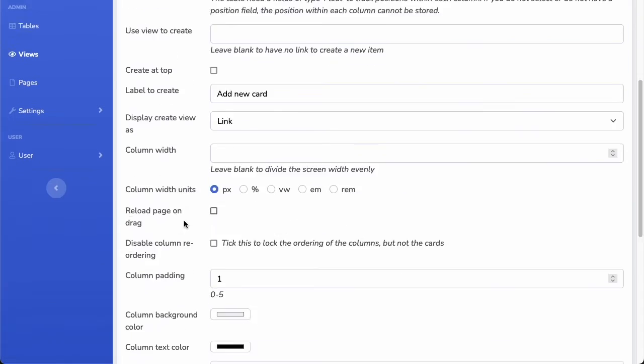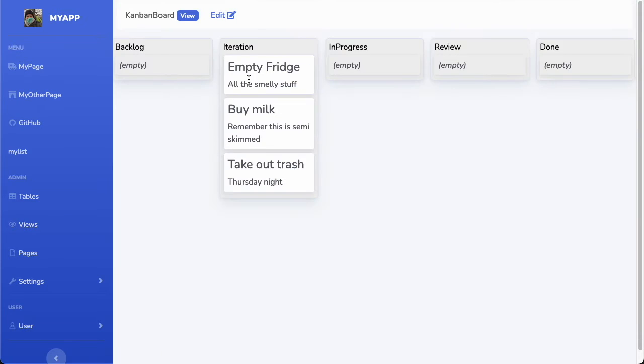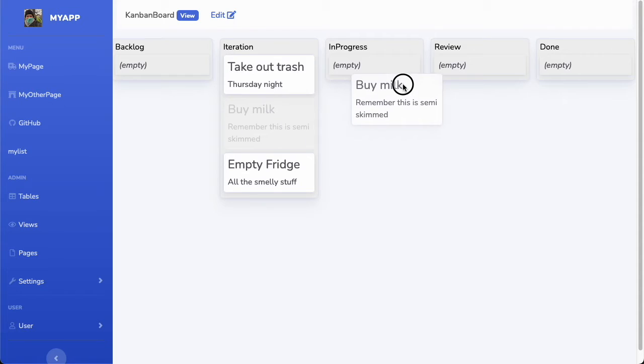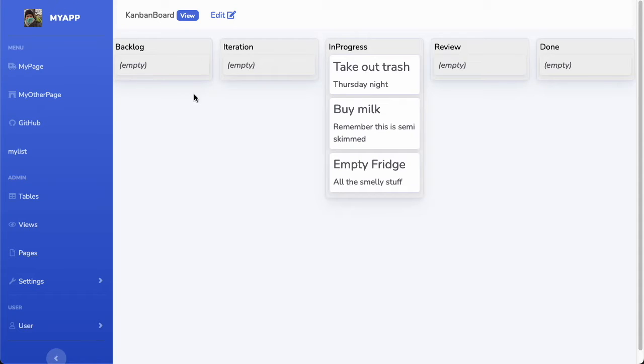Now, it should remember this, so if I move one to the top, take out the trash, it remembers that. It remembers the order in the column. So now I know that I can put my most important cards at the top or at the bottom, however I want to.